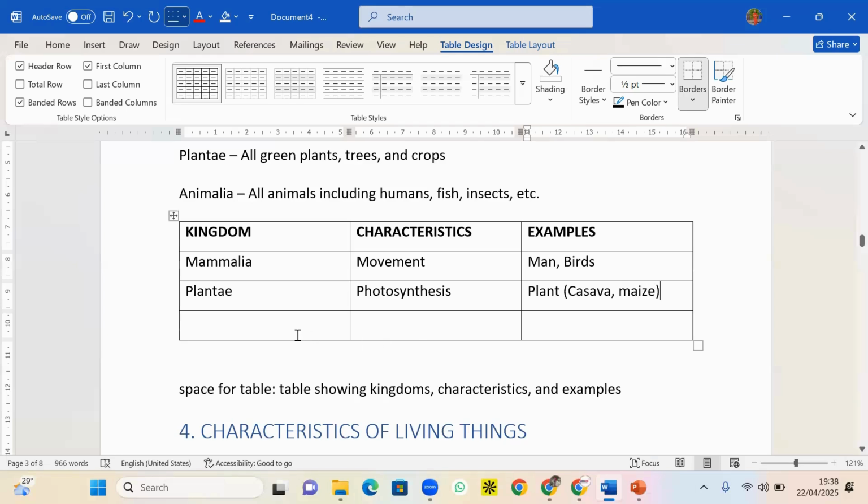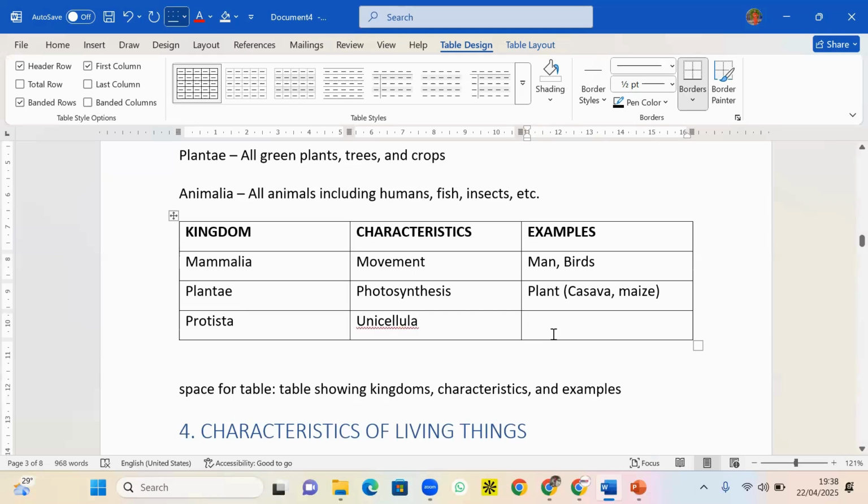Okay, so we stop there. Then another kingdom we have is what? Kingdom Protista. So we have kingdom Protista. What are their characteristics? They are unicellular organisms. Okay, so we have just something like this.